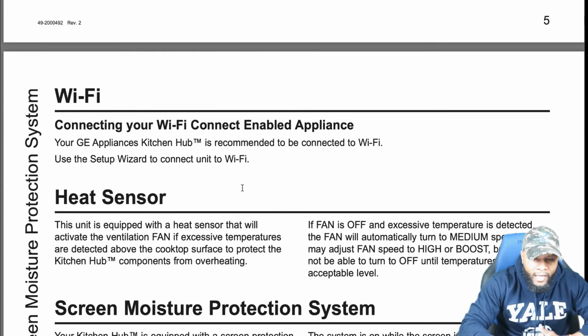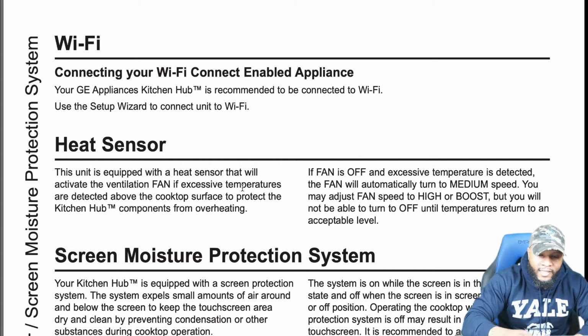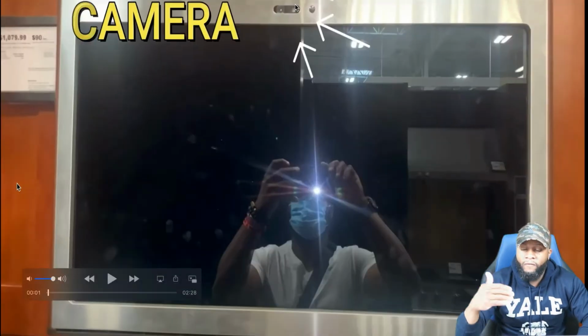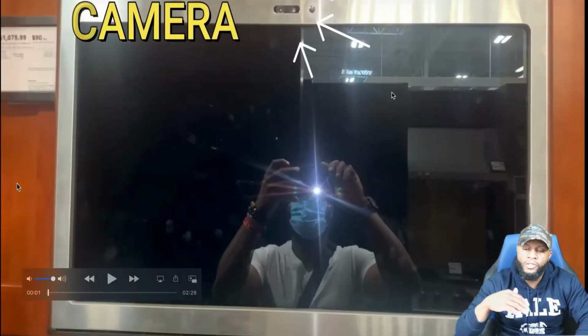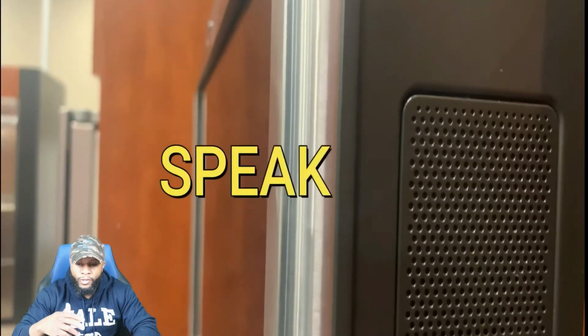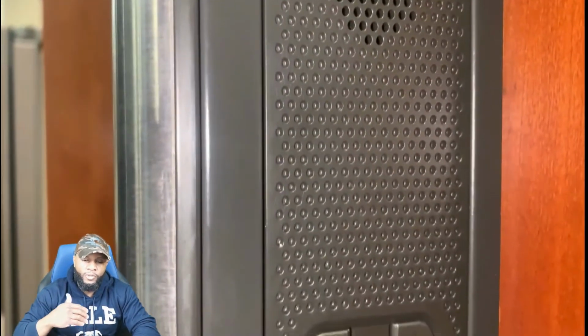This appliance has Wi-Fi, but before we get into that, I'm gonna just roll the video a little bit so that you can actually see some of the things that we did pinpoint, like the camera. We also have the speaker that's on the side. So we discussed that a little bit. You have your volume button there where you can press it, and you have your power button as well. All right, so you'll be able to see that.